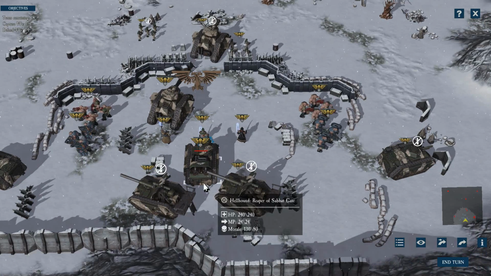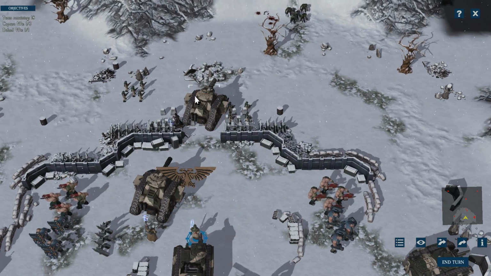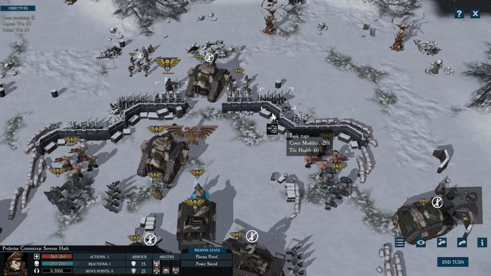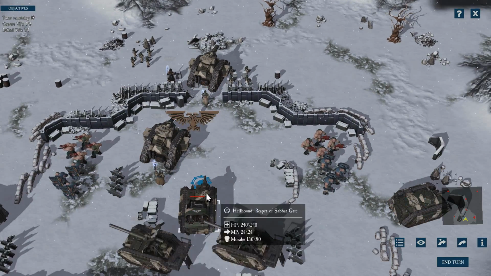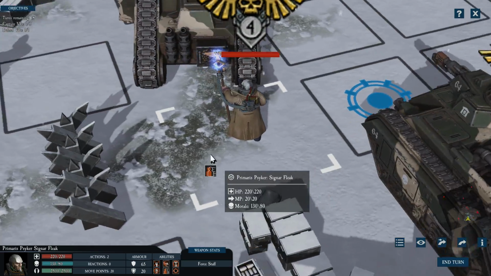That is unfortunate. Okay, I'm going to move the Prefectus Commissar up as well. Now, this is a little more dangerous because, you know, this guy could potentially get hurt. But we also have to get the Castellan forward because the Castellan can actually call in airstrikes. So we're going to move him over here for now. And let's take a look at the Primarch. I haven't seen the Psyker yet.